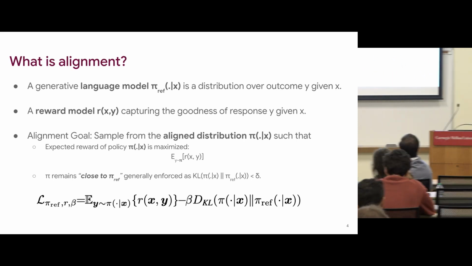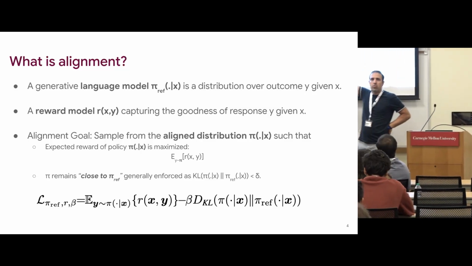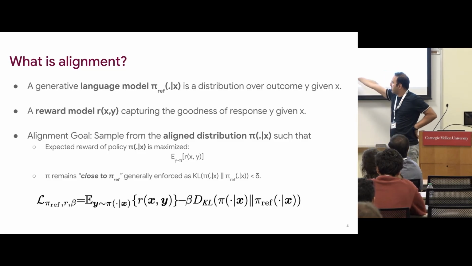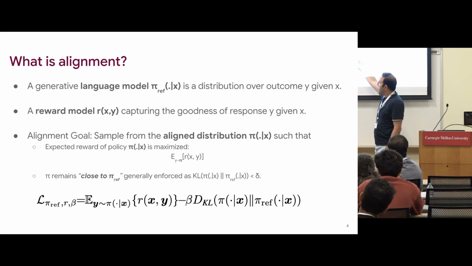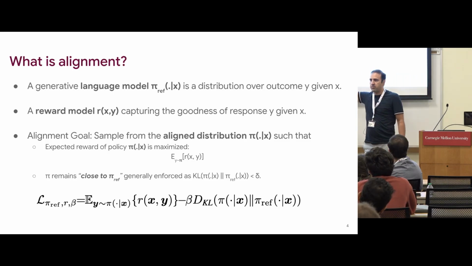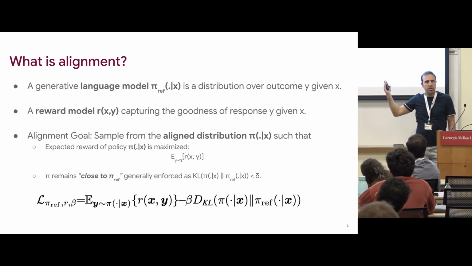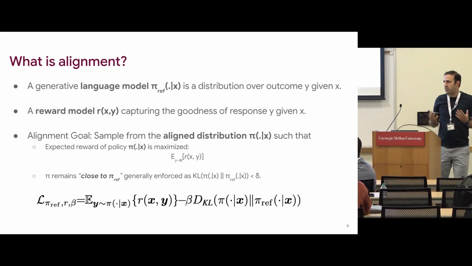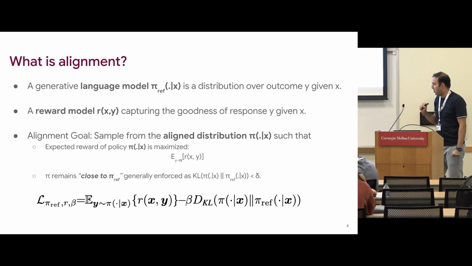So we want to make sure that the response is safe, right? So maximize expected reward. But we do not want to move too much away from this reference model. So we're going to try to capture that using a KL divergence between pi and pi ref, and then we're going to try to solve this optimization problem by putting a Lagrange multiplier on the KL divergence, and we have this KL regularized reinforcement learning framework that we have been solving. So this is what all of the RLHF is all about. If you have heard of GRPO and all these other algorithms that everybody uses for aligning models, all of that is an instance of this KL regularized reinforcement learning problem.